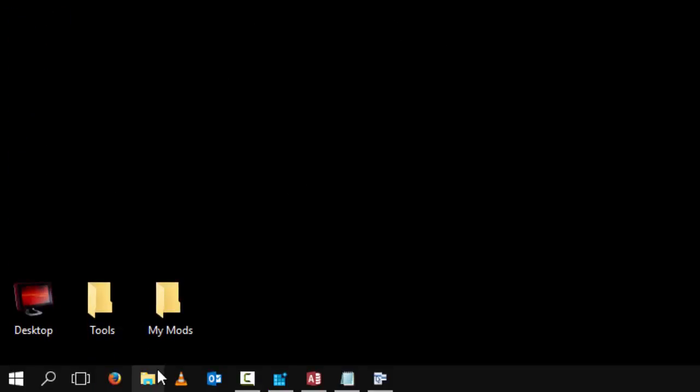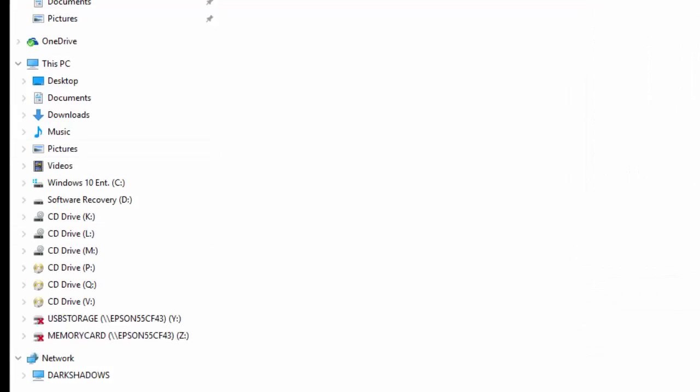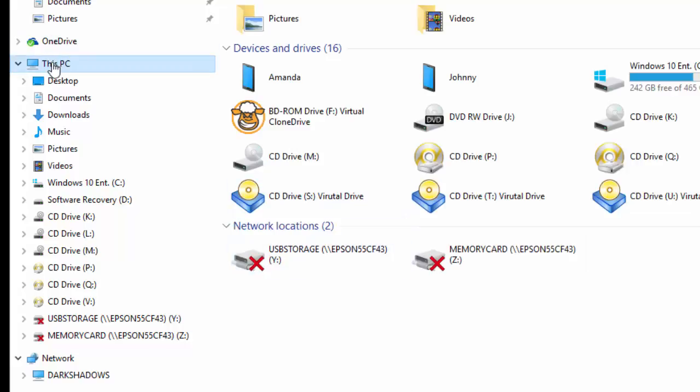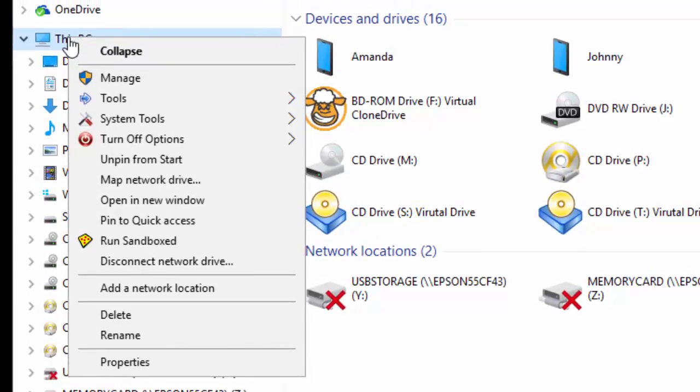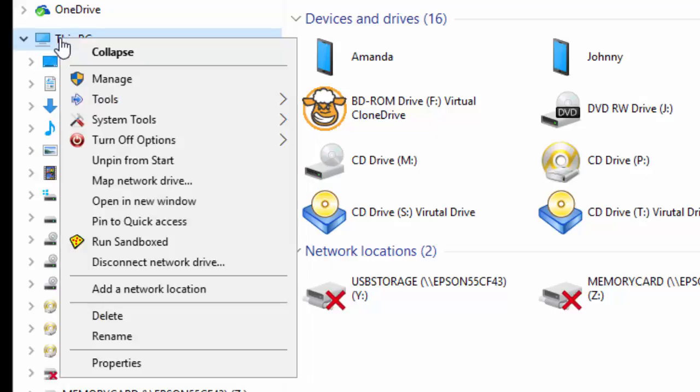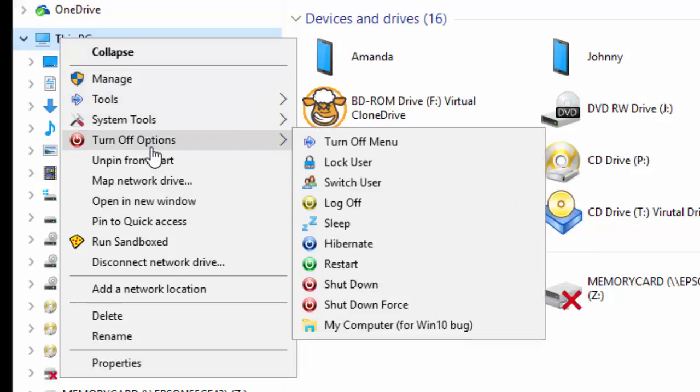Now let's see what happens when you open up the File Explorer, and when you click on this PC. Like I said, all the context menus in your computer can be modified by yourself with no third-party applications installed on your PC. And you do that at your own risk, and you also do at your own risk using third-party software, but you're more in control when you're actually editing your values and knowing what you're doing inside of the Windows registry. Now, when I right-click this PC, which is my PC or my computer, depending on what OS you're using, you have Manage, Tools, System Tools, and Turn Off options.